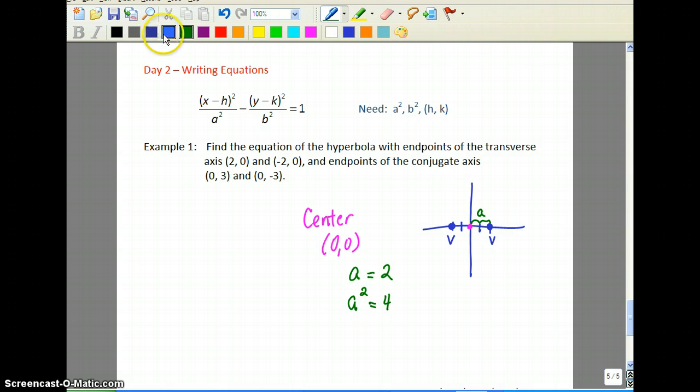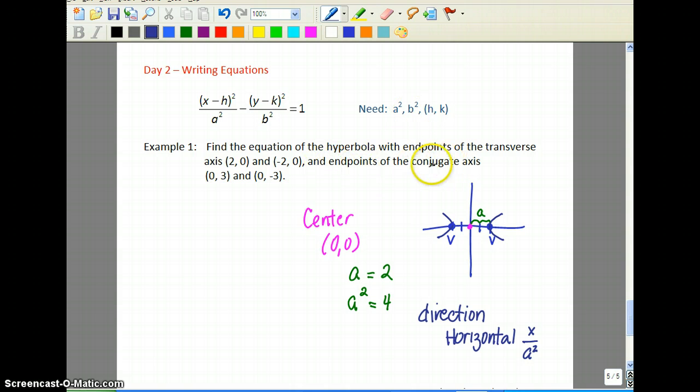Other information just from that. We know the direction of the hyperbola. Now remember, these are the vertices, so that means that the hyperbola would open this way, so we know it's horizontal. And if it's horizontal, that means the x needs to go over the a squared. So the only thing left that we need, because we have the center, h, k, we've got the a squared, we've got the direction, now we need the b squared.